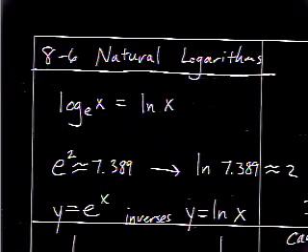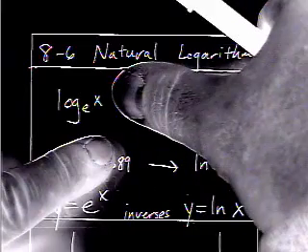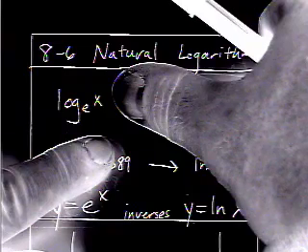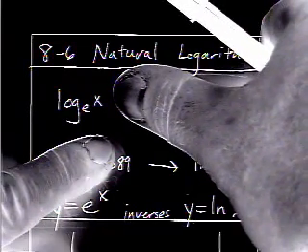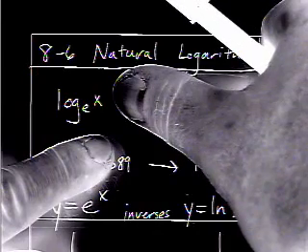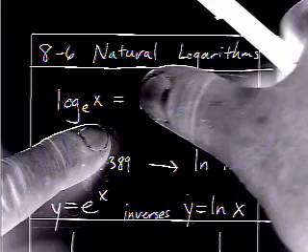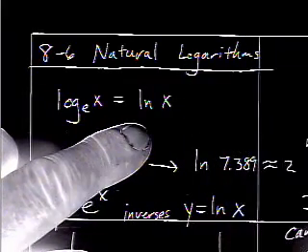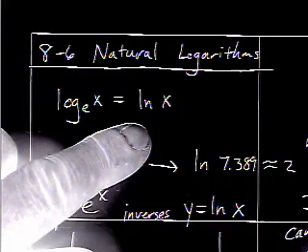Section 8.6 is about natural logarithms. You are never ever going to see somebody with a t-shirt that says log base e of x. You won't see it on a billboard. You won't see it in a television commercial. Even though we can have a logarithm with a base of e, you're always going to see it written like this: ln, and then there won't be anything written in for the base, and then x.